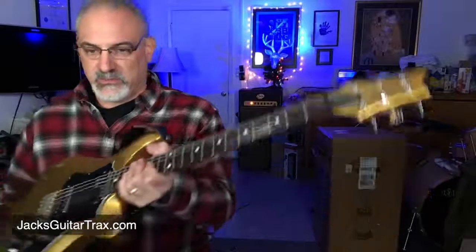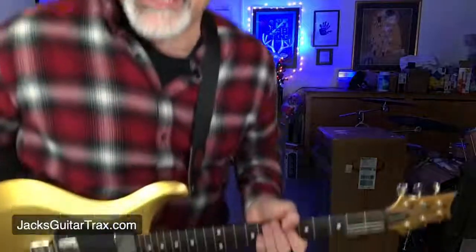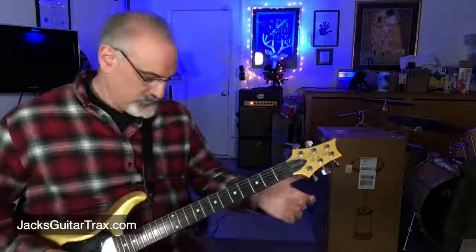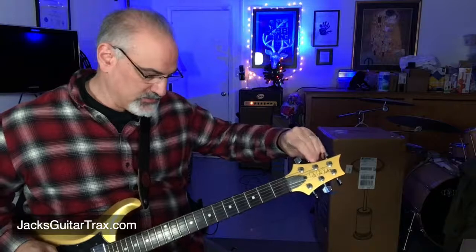This is just a PRS Standard 22, but it's got Railhammer pickups in it. No, it's not a Mexican Tele, but it's not a fancy one either. It's kind of funny because I really loved how it played, and it was the most resonant Paul Reed Smith I had ever picked up. I was shopping for a 335 and couldn't find one I liked. But I hated the pickups because it's the cheapest American one they make, so it had the Korean pickups in it, I think.